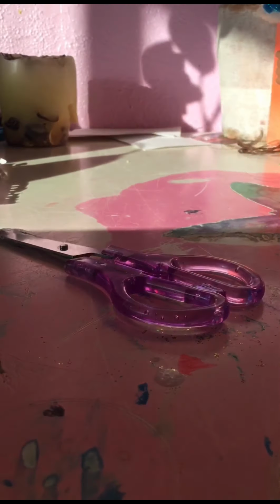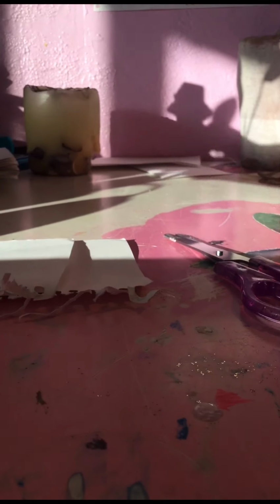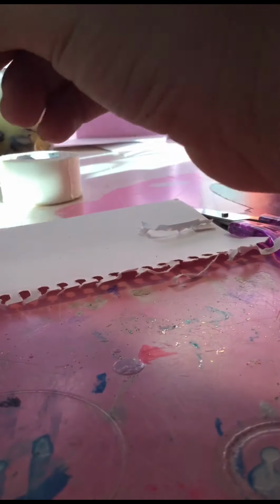Anyways, the first thing, everything you need is some index cards, scissors, maybe some colors, which I'm gonna get in a little bit. Forgot about that. Also some tape. So that's all we're gonna be needing right now. So first you're gonna take an index card. I'm just gonna rip this part off real quick because I got it off a notepad.